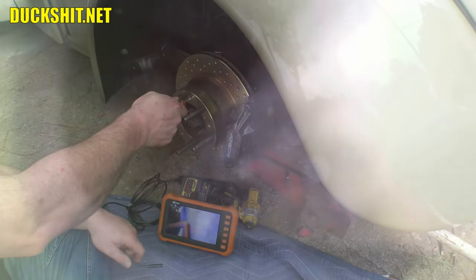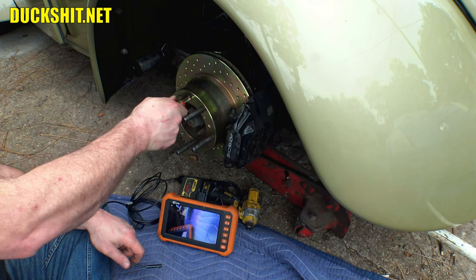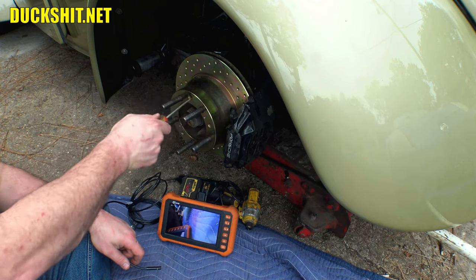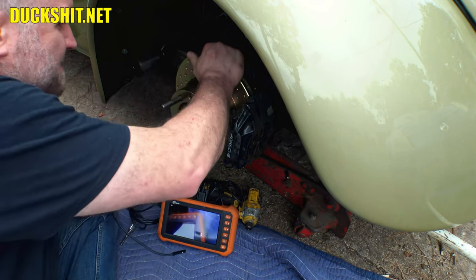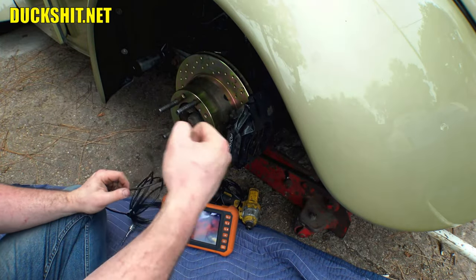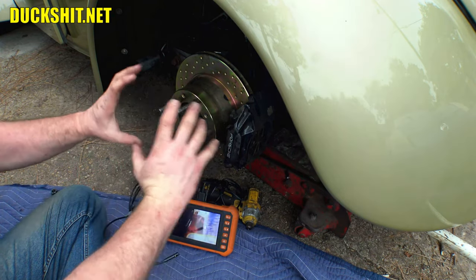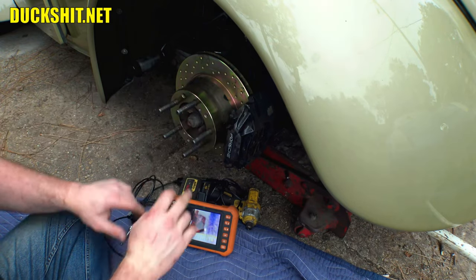So let's see if I can, maybe with the camera in there. Yeah, that feels like it. Boy, imagine the old days when people had to do this stuff without these wonderful tools. All right. Oh, you know what? That might be a little too tight. But that's okay. What we're gonna do now is we're gonna pull up on that handle a couple times, and that will cause the pads, shoes, to adjust themselves vertically and center themselves properly.